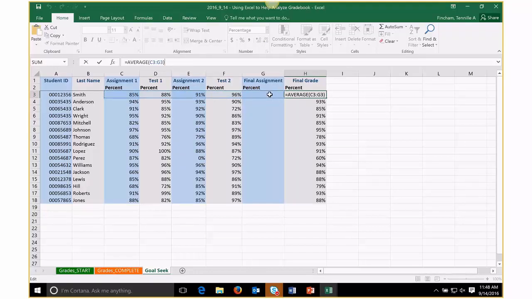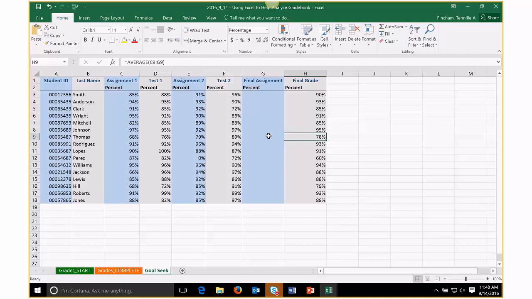You may get questions from students that may ask, what do I need to get on my final assignment in order to receive a B in the class? So this particular student here right now they have a 78%, and they may be wondering what final percent they have to get on their grade in order to get a final 80%.